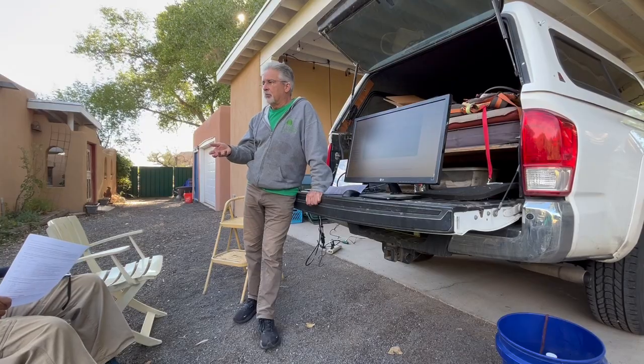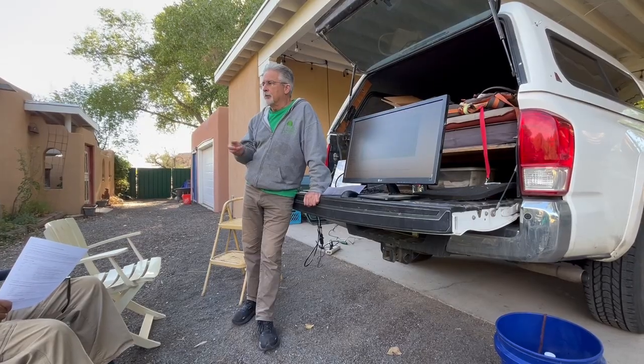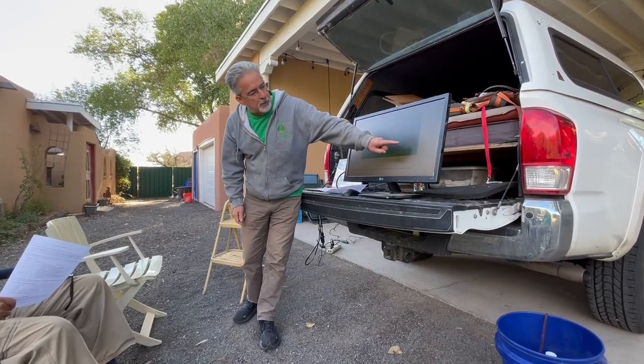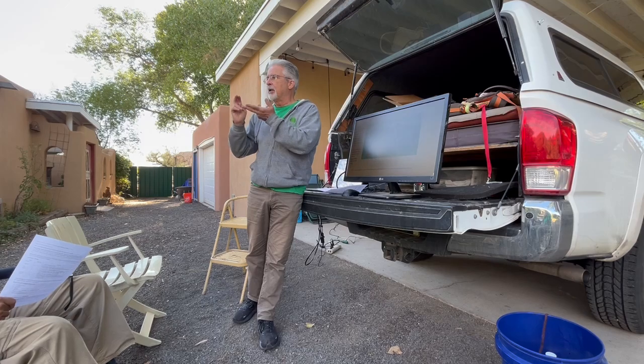It brings our electric bill down to about $8 a month for these months. In the summer it might go up a little bit because we have to use a little bit of swamp cooler. But I wanted to put panels on the southern end of where I have my fruit trees. So I was thinking I can get two things at once: electricity and some shade.